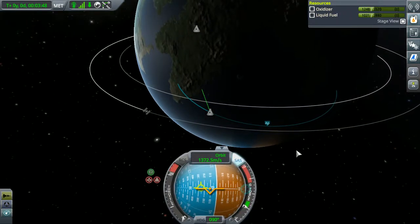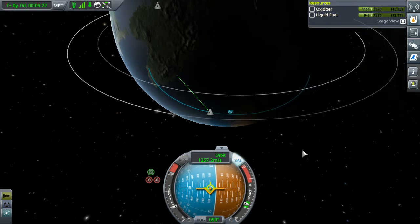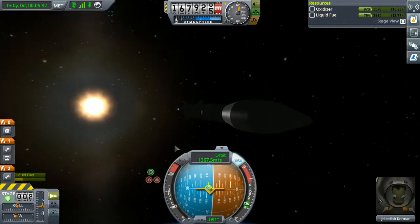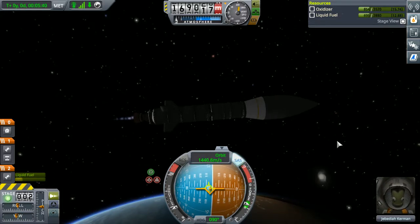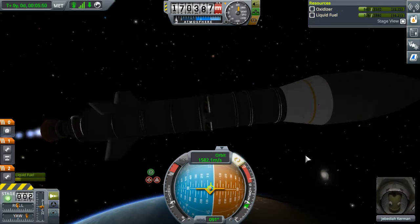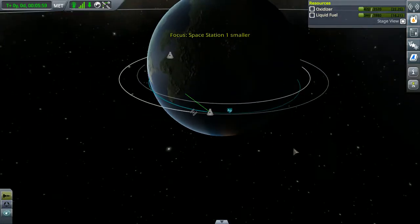Alright, I'm actually just going to cut the engine here, fly up closer to the apoapsis, and start burning again. This should be a more efficient use of what little fuel we have left in this stage. As always I want to utilize this stage for as much as I possibly can. I was thinking of tossing the fairing but I'm a little too worried to do that. Let's increase the burn a little bit and see if we can at least get into orbit with this stage — I'd like it if we didn't have to use up our poodle's fuel for that. It's just not going to be enough though.